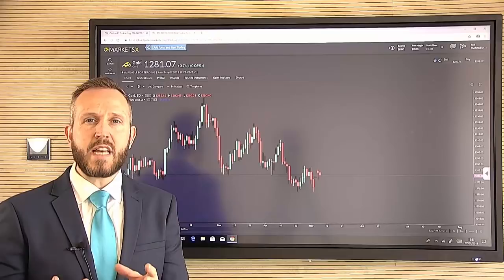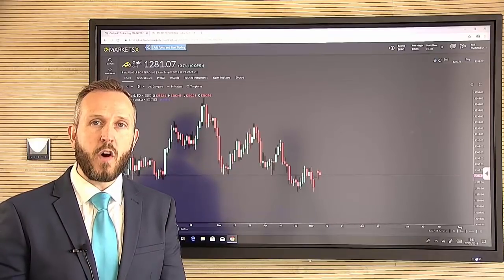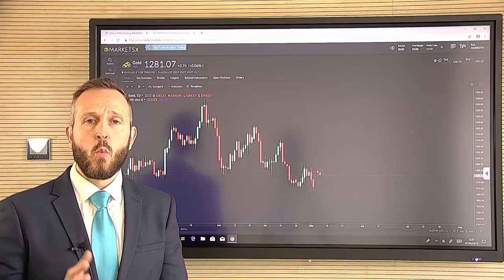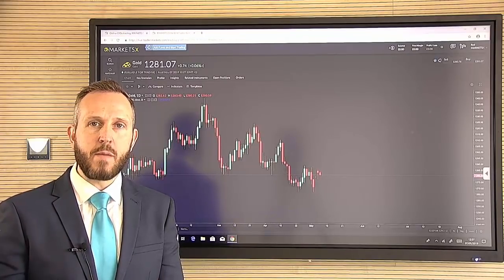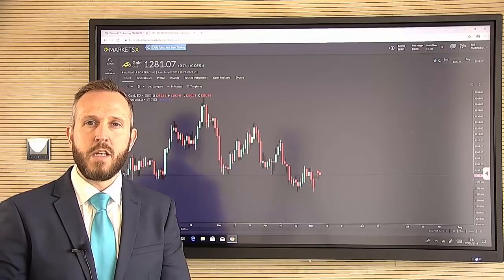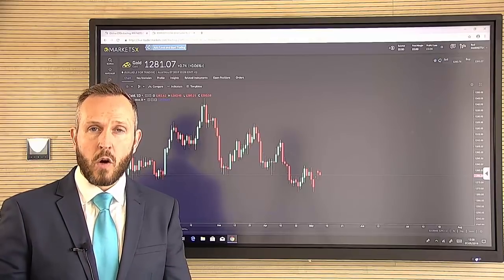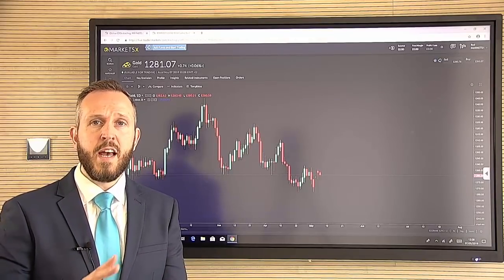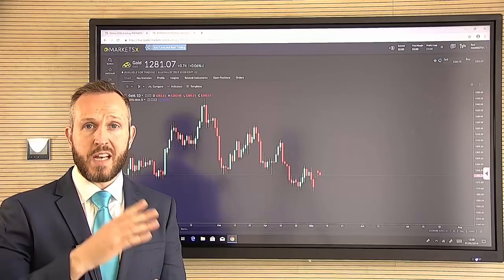We have 8 FOMC statements over the course of the year. And just bear in mind, so far, particularly in 2019, we're tending to see gold rally in the lead up to FOMC statements, and afterwards is where you see the profit taking and often that dollar strength come back into the market on Thursday. So you can capitalize on that by being long, certainly, Monday, Tuesday, Wednesday, taking profits just ahead of the FOMC statement and then looking to switch position and sell short.